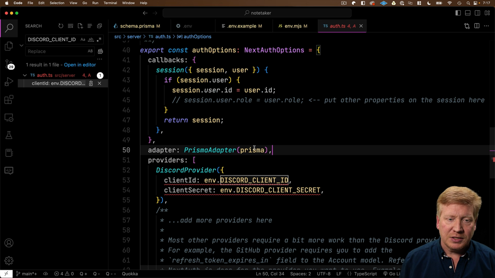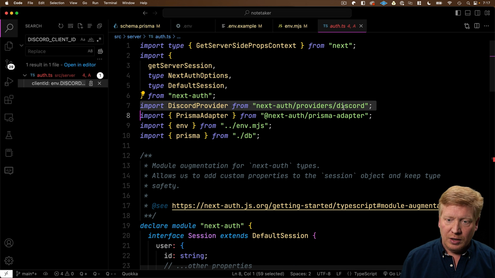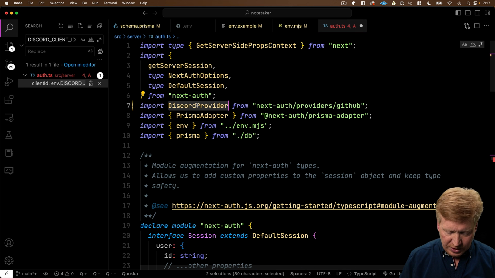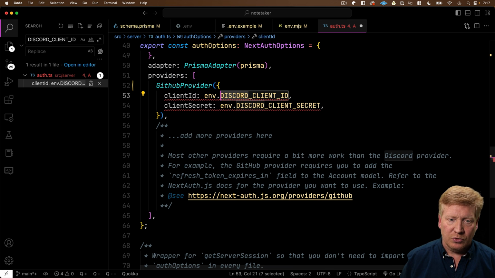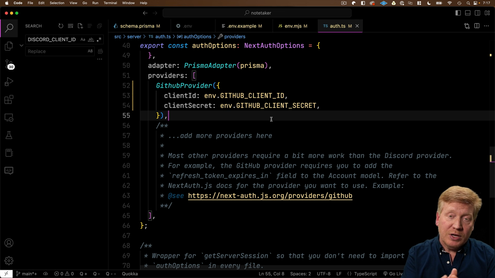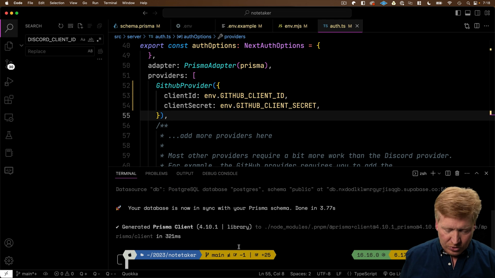And then finally, over in auth.ts, which is also in the search results, we have our Discord provider, which we're going to change to GitHub. And we'll change Discord provider to GitHub provider. And then we'll change our environment variables from Discord to GitHub. How cool is that? And you see the red squiggly went away because after I changed the types, the Discord ones were no longer valid, but the GitHub ones were, and now we are green. Awesome.